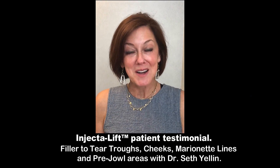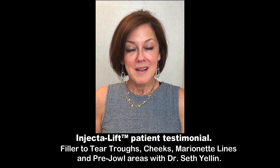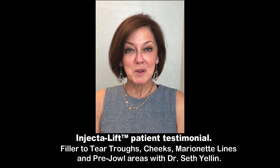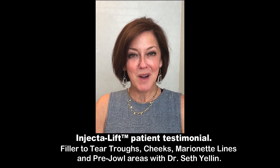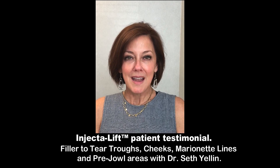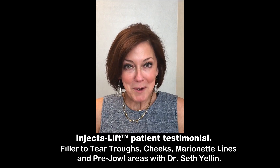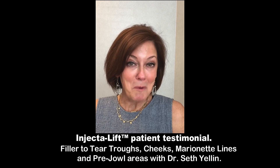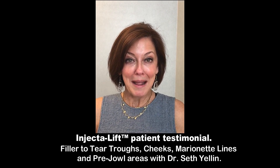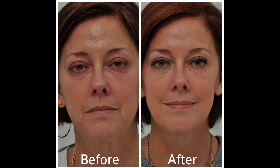Let's hear what she had to say after this procedure. 'I was absolutely shocked. By looking in the mirror I knew I didn't look tired anymore and I knew that I looked better, but when I saw the images on the screen I was absolutely blown away. Before I came I just looked haggard — that's the best way I can describe it. I looked like I was my age. Now I look in the mirror and I think I look so much better. I actually just had a birthday and several people guessed ten years younger than I am.'